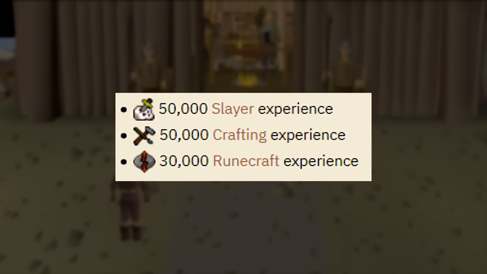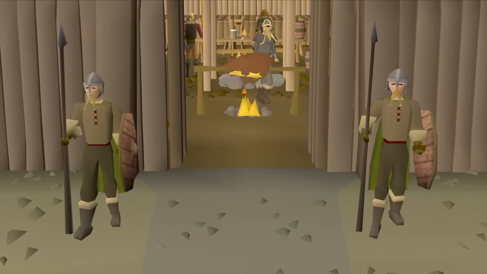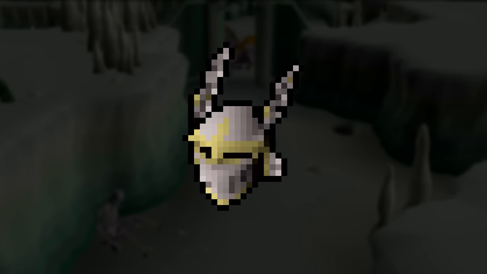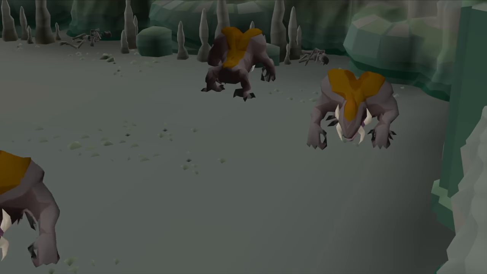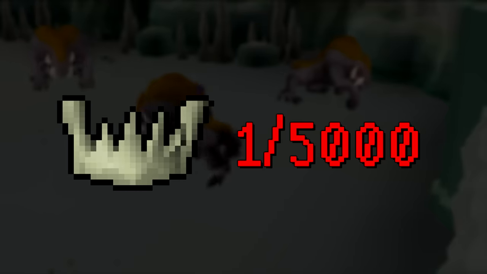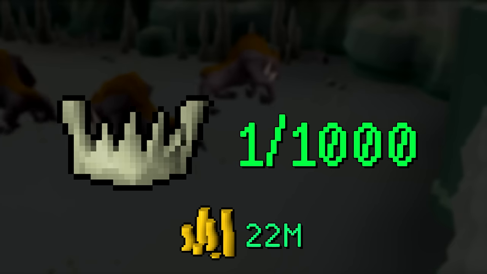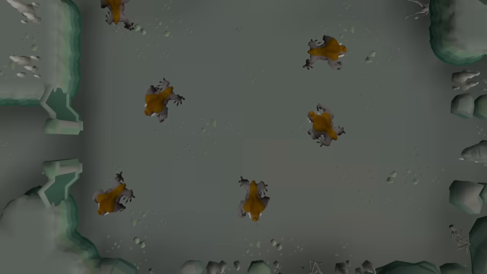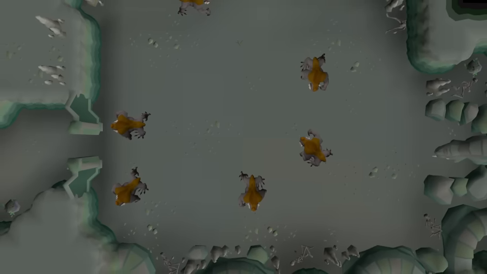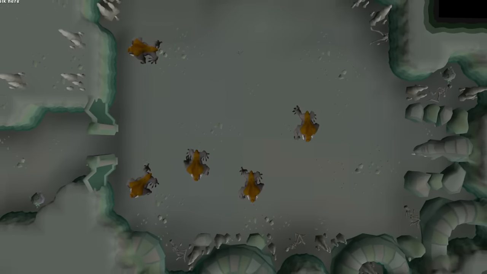Besides the nice experience drops that you get for completing the Fremennik Exiles, the main draw and benefit of this quest is the Basilisk Jaw, which creates the Neitiznot Faceguard, an upgraded version of the Neitiznot helmet. The Basilisk Jaw itself is dropped from Basilisk Knights at a drop rate of 1 in 5,000 and is worth 22 million, but can be reduced to 1 in 1,000 if you're on a Slayer task. So for completing this quest, I both get access to a very good strength bonus helmet and the benefit to get Basilisk Knights as a Slayer task, which could give me a massively valuable drop.